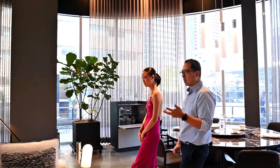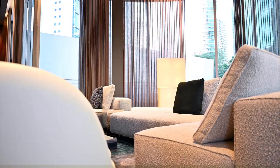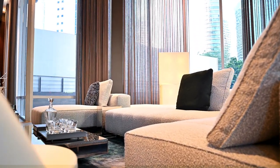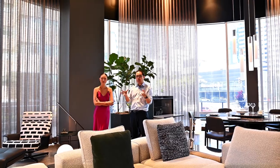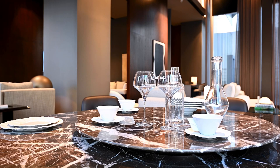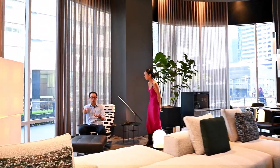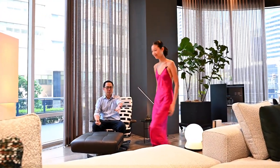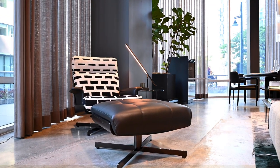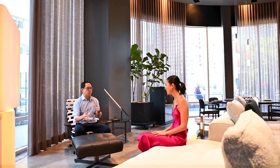Something distinct about this space is the sofa set. Imagine yourself in a hotel lobby or in a big house, where you're able to create dynamic sets of spaces in which you can communicate. For example, when you're entertaining at a big party, you can easily sit here, with me talking to you and you sitting there. We'd be conversing, but at the same time, when you look at the person right beside you, you can still talk to them on the other side, right? So I think that's something different about the space.